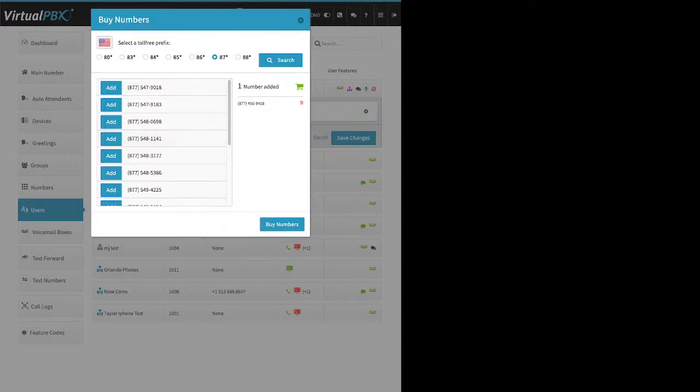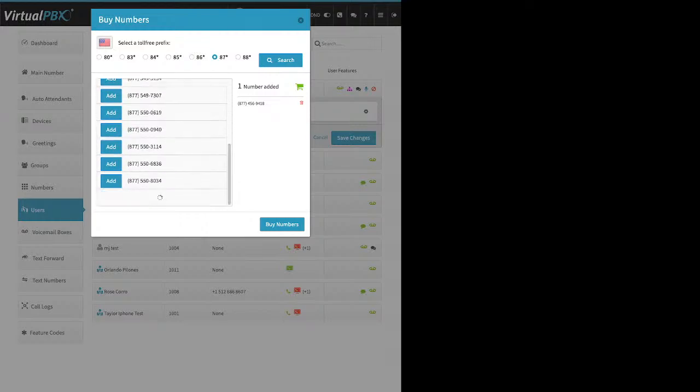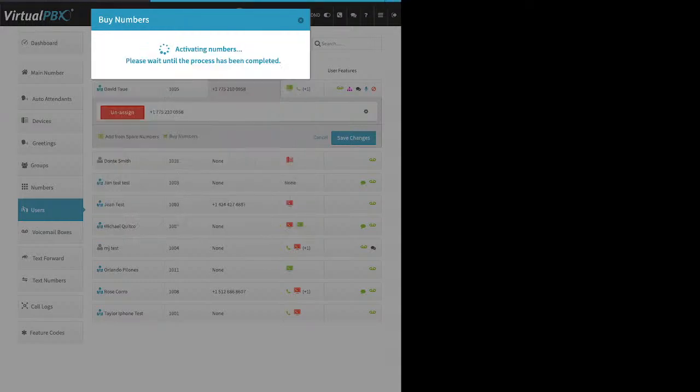You can click search, you can add multiple numbers, add a location. I click on the little trash can icon if I decide I don't want it. But once I click buy numbers, now the system is trying to make sure that number is truly available. That list you were just shown is what's referred to as a dynamic list, meaning you're actually competing with people in real time.